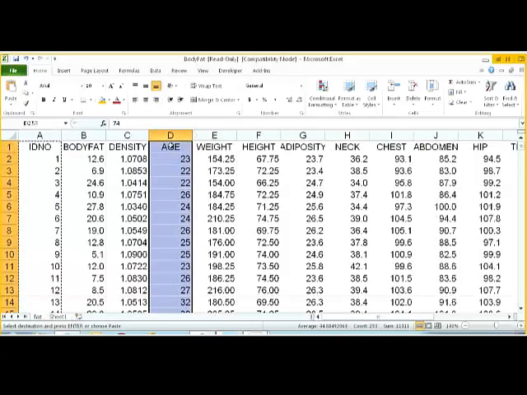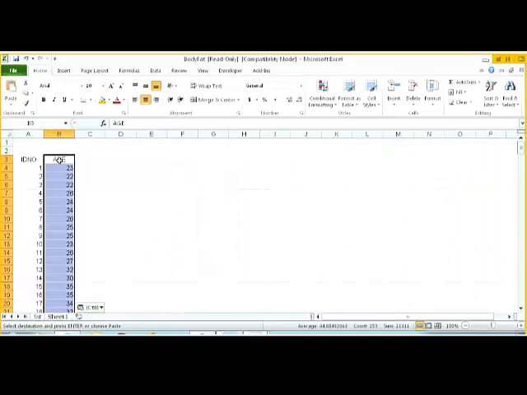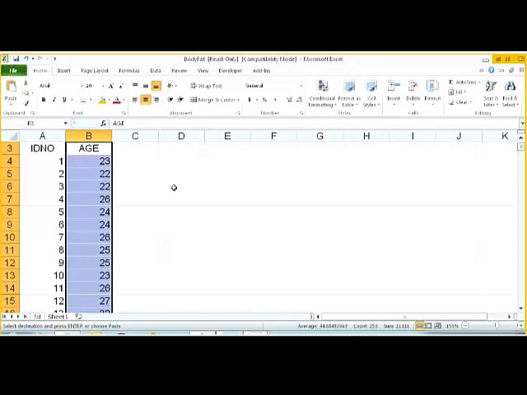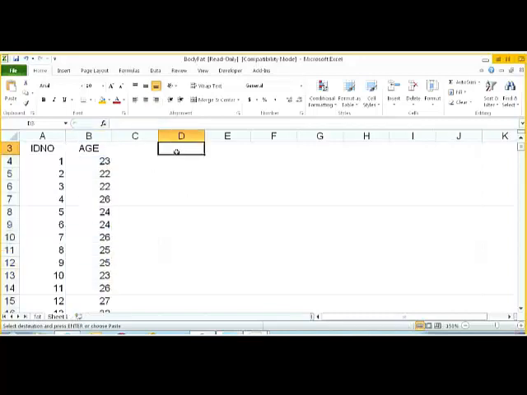First thing I was going to do was look at the age, even though that has nothing to do with body. Well, I guess it could have something to do with body fat. So I'm just copying the data over, and let's just make this bigger. If I go back quickly to the previous example, it's just a list of numbers. In this case, they're listed in numerical order, well, not exactly numerical order.